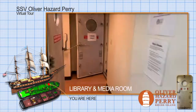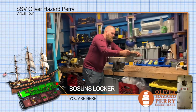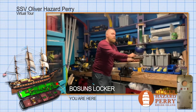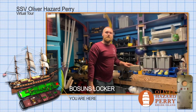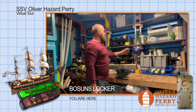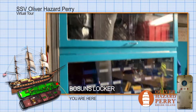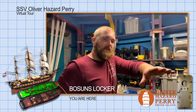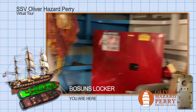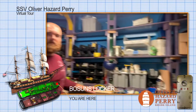Leaving our library, we hit the bosun's locker. There's Jax, our ship's carpenter. Welcome to the bosun's locker — this is our workspace and also our tool repository for all the deck department. We keep all of our tools, equipment, and hardware here so everything is located in one place. It also gives us a workshop space with workbenches and power tools, so we've got a place to work without being up on deck.